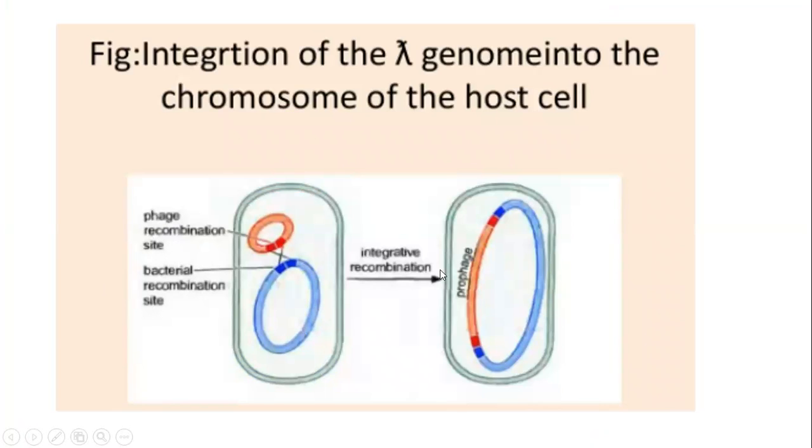So they just cross over, and what happens, this results in the integration of the entire phage genome into the host genome. अब क्या होता है, उनकी machinery थोड़ी fast होती है, so that's why they take over the entire host cell machinery and start synthesizing their own components. Okay, so guys, I hope this is clear to you.